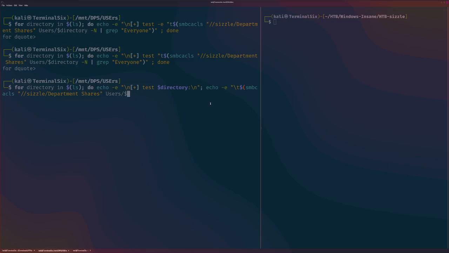I think this is where. Let's do this. And then grep it to the Everyone permission. I'm going too fast. Machine's going too slow. All right.